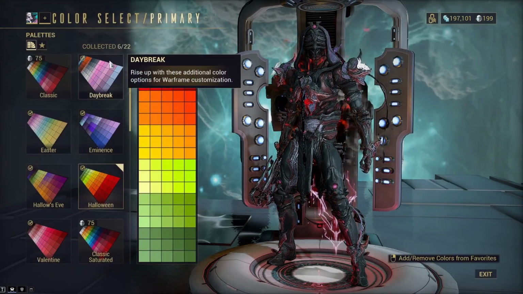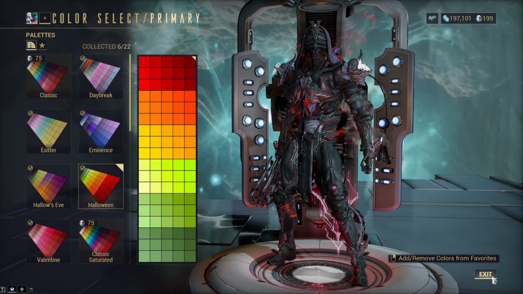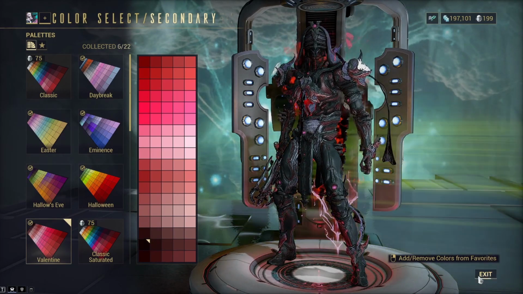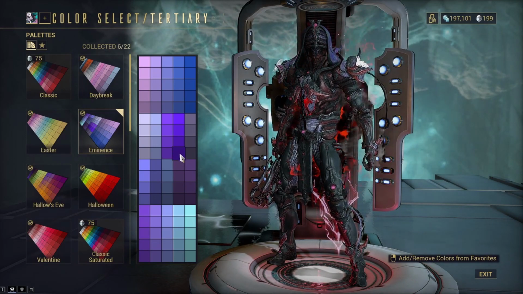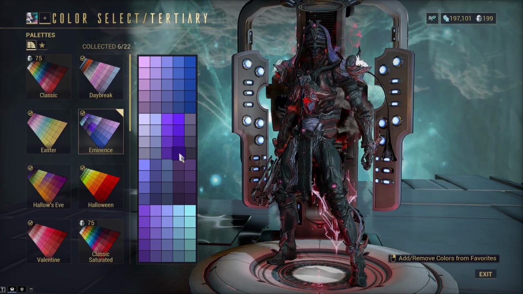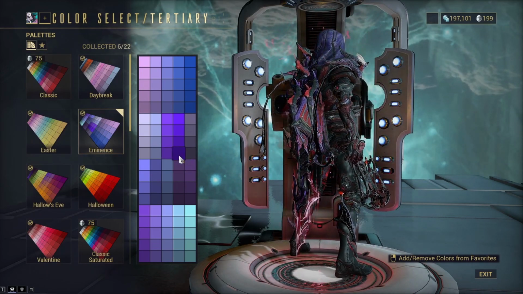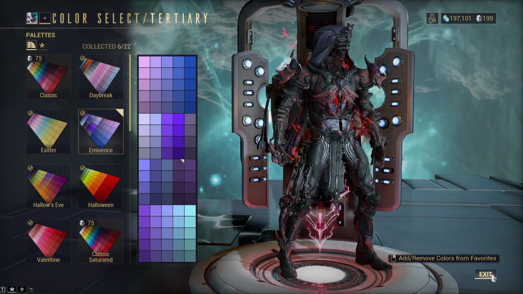As for the colors, primary color, I use the darkest red in the Halloween palette, and then secondary color, I use the black in the Valentine palette. Tertiary, I use almost a neon purple, but it's the faded one. It's saturated purple, right below the neon-y looking one in the Eminence palette.